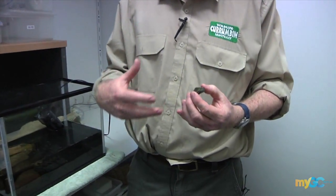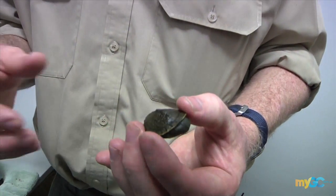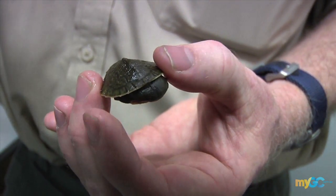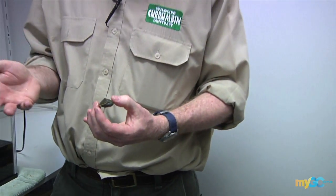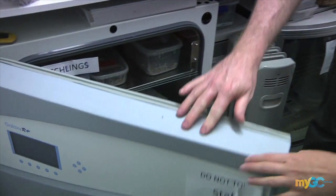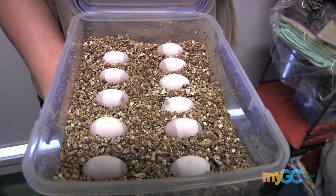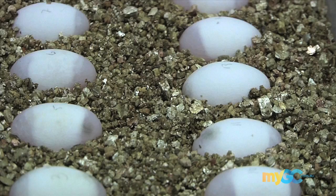It's a real challenge for us because we need them to lay those eggs. If they don't, the eggs can actually go rotten inside and cause no end of problems. This little guy's mum had 24 eggs and she's laid them all. We've been incubating them here in this incubator. If we open the door, we can see a whole heap of other eggs waiting there. These have been incubating over the last three months and they've just hatched recently.